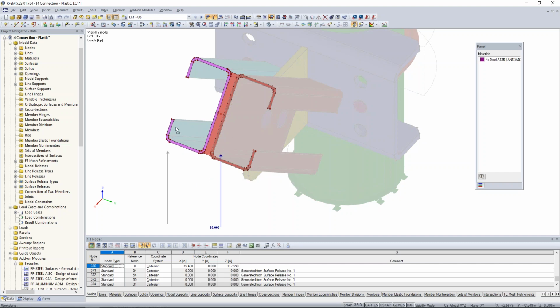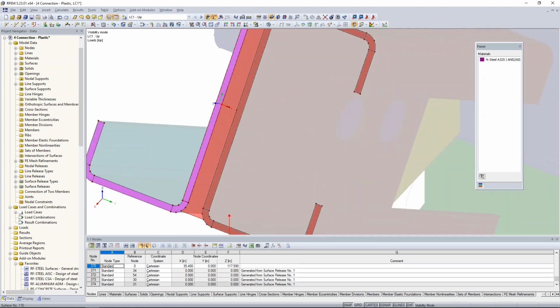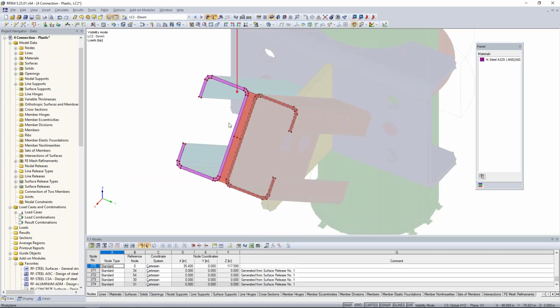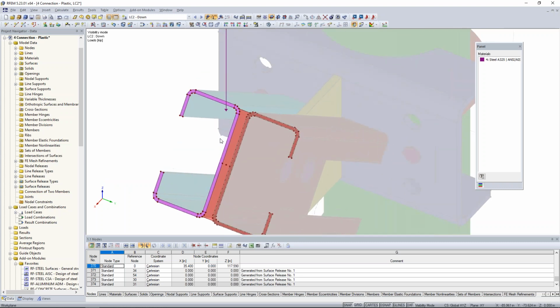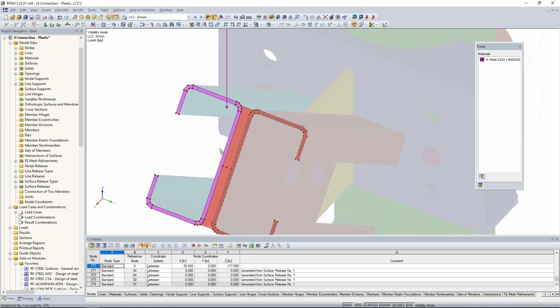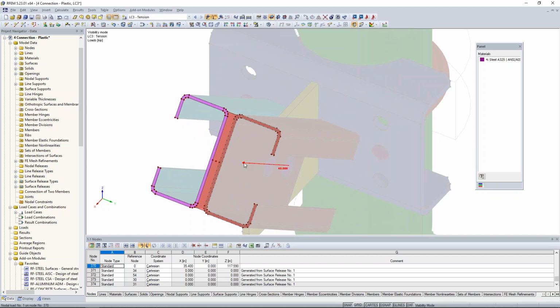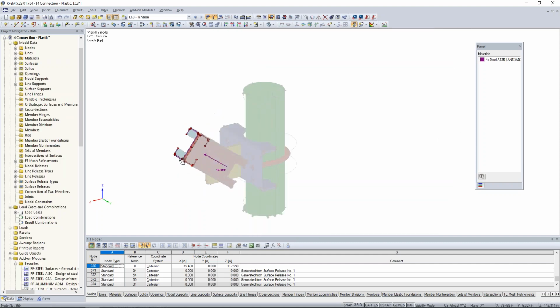So let's take this load and simply drag and drop it. And actually, let me zoom in here a little bit closer. We'll take this load and drag and drop it onto this node on the left. So now that will be evenly distributed to the face of this channel section shown on the left. Same thing for the downward load. I'm going to zoom in. I can just grab this load here and drag and drop it and snap it to this new node point. And finally, we have this tension load, same concept. I would just drag and drop it to this new node over on the left.